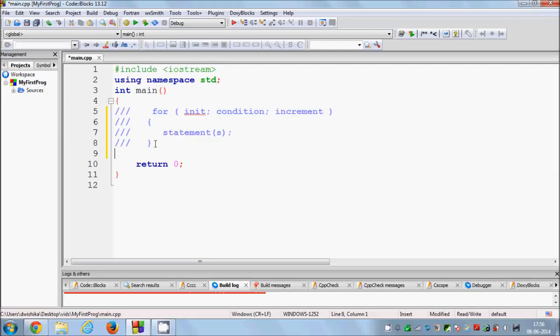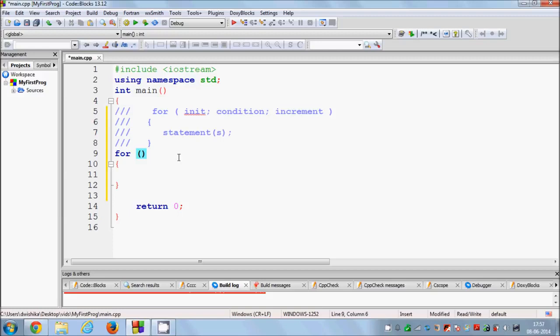I'm going to declare a loop. So I will write here for, and I will give these two brackets, and I will give these two curly braces, which is the basic syntax of for. Now I'm going to declare the initialization first.